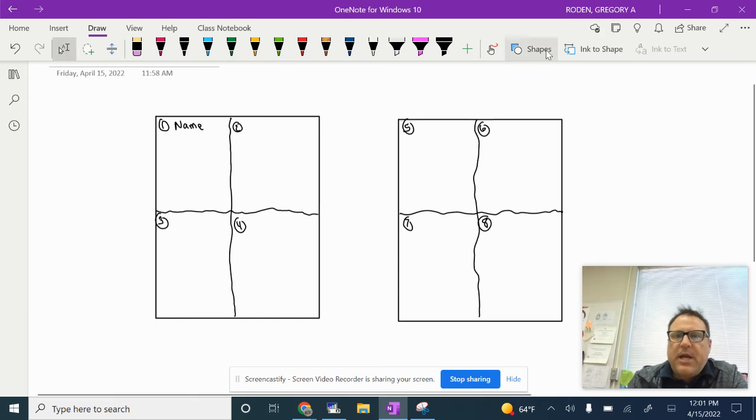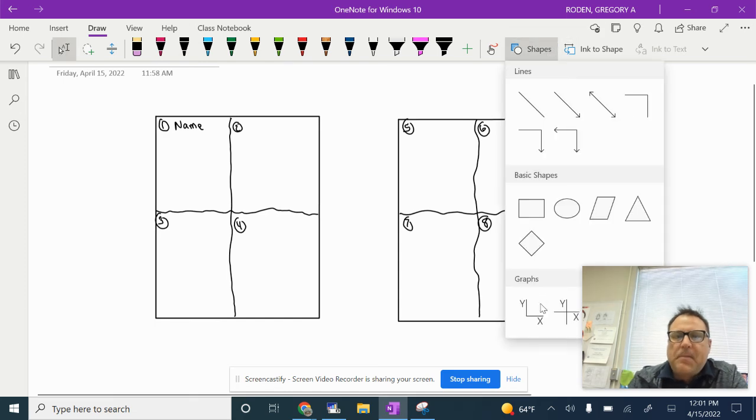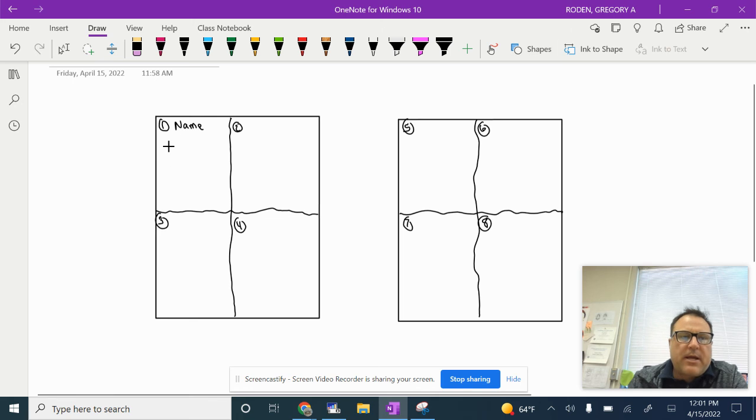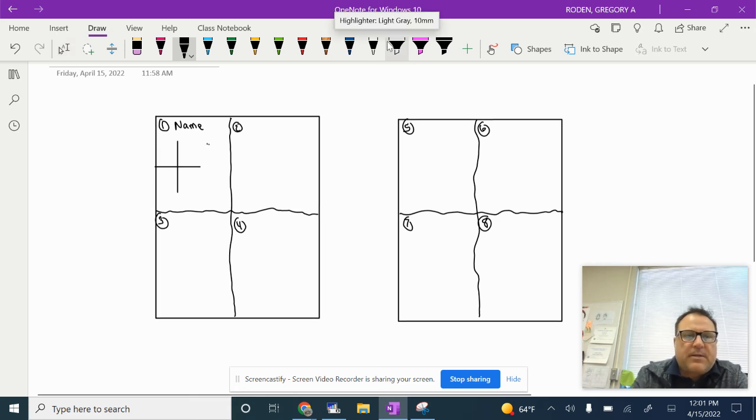So now I want you to take your straight edge, and I want you to make a nice coordinate graph in each one of the boxes. But I want to show you something here. Make sure you leave a little bit of space off to the side. Okay, I'm going to make this a little bit smaller each time. So make sure you leave a little bit of space off to the side, because we're going to write some things in this space here.